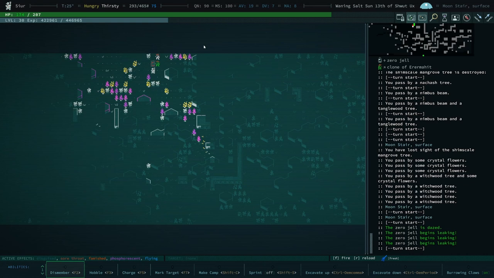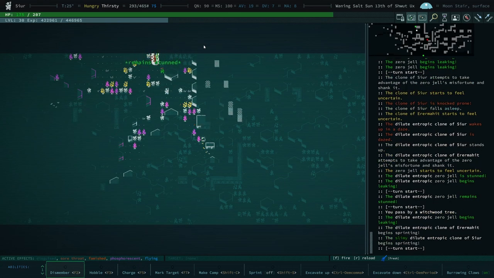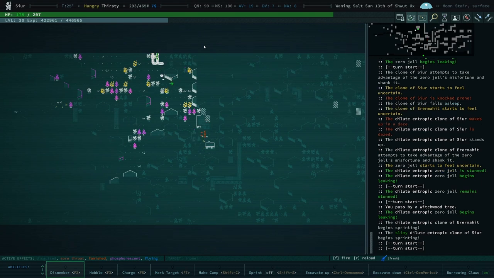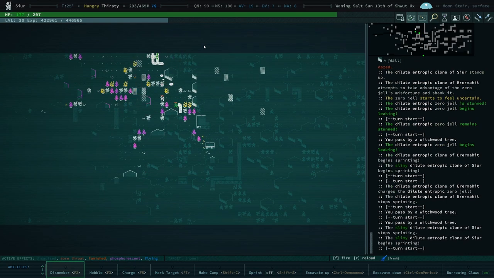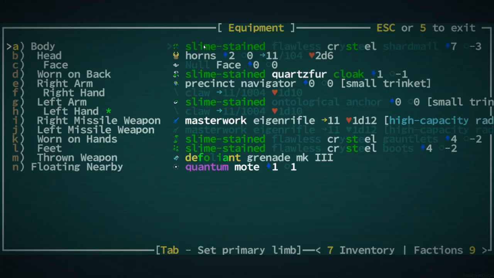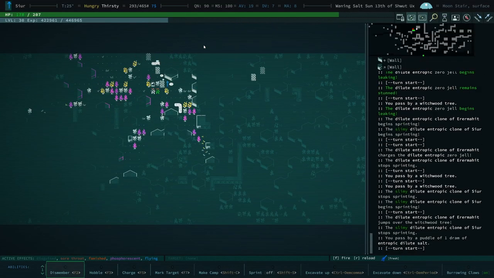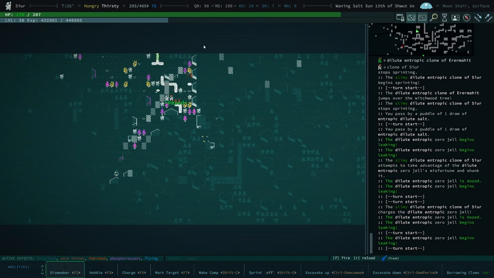We're disguised, sore throat, famished, phosphorescent, flying. It seems that, oh yeah, okay. Oh, are we okay? We did kill that slime, I think. We have some clones around. I kind of don't know what's going on. What do we have on us? Eigen rifle, quantum moat. It seems to me someone is shooting rockets. Are they like flying around?